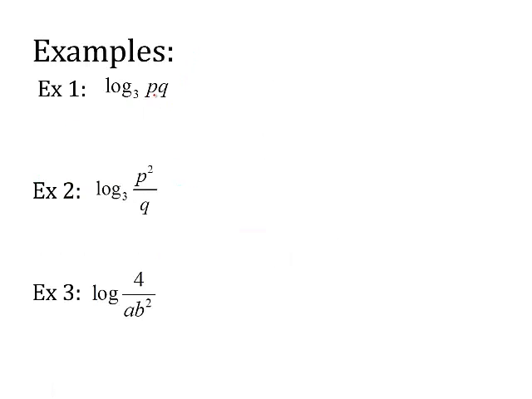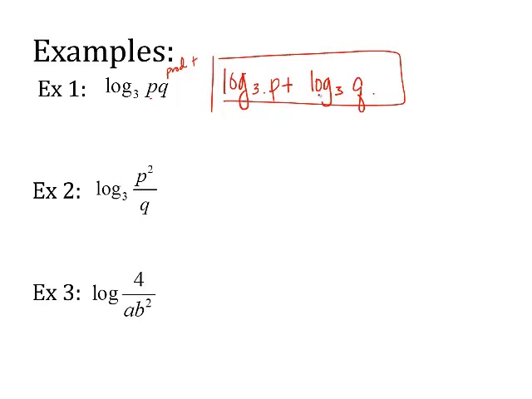Let's try this. Log base 3 of p times q. So they're multiplied, which means I'm going to use the product rule. With the product rule, you separate them out with addition. So I would say the log base 3 of p plus the log base 3 of q. And that's my answer. Bases are the same in my logs and I added the two terms.